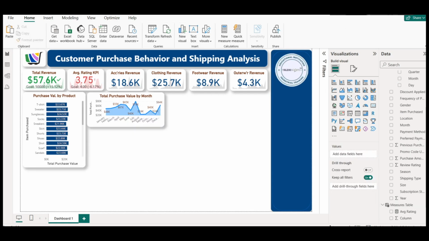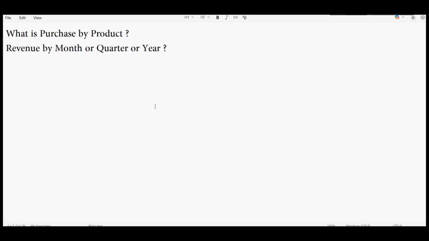Next, another question can be what is the total revenue by season. So revenue by season or any other metrics can be there. Obviously displaying revenue by season will be very easy with the help of a bar chart or a pie chart.